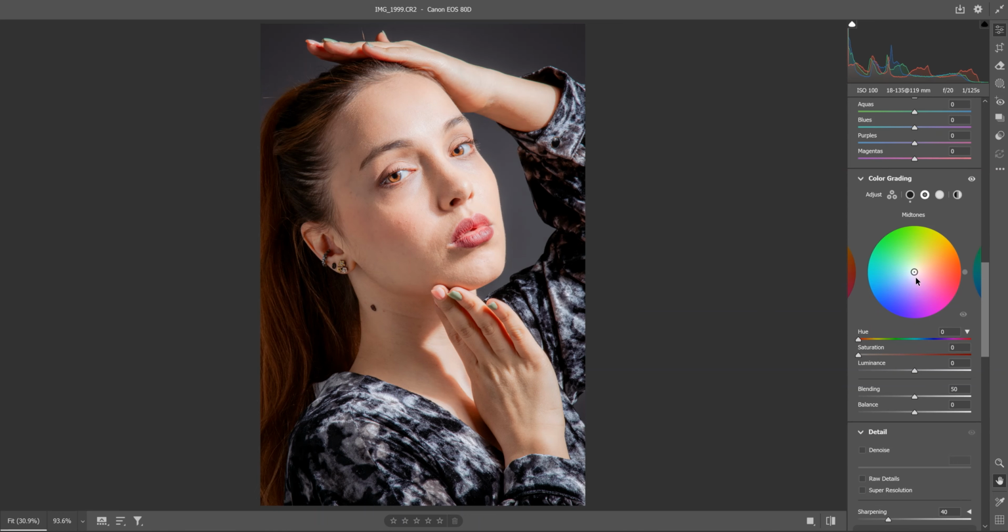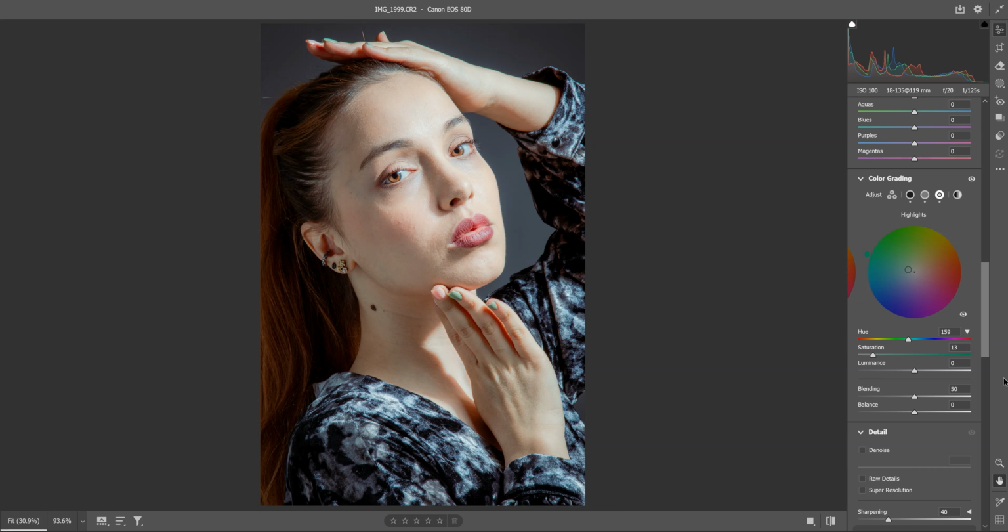Next, I'll move to the midtones and pick another color. You can see that where you drag the circle further from the center, it affects the saturation, making that color stronger in your image. Finally, for the highlights, I am grabbing the point and dragging it forward, something interesting like that. By moving the circle, you can adjust both the saturation and hue at the same time.